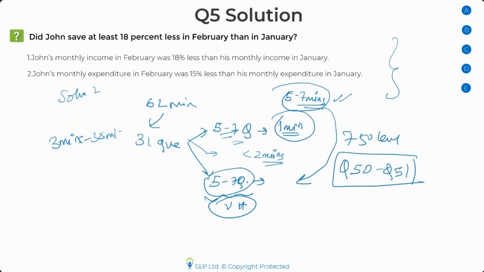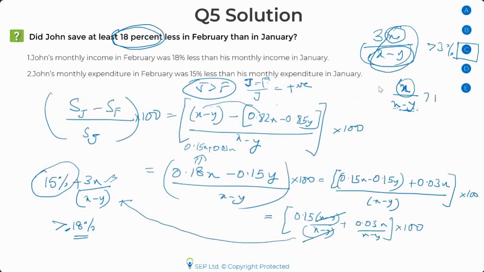Okay, Pooja is asking, can we follow the same logic? Just one second, guys, let me make the chat public and private both. It was private for a moment, yeah. So Pooja is asking, can we follow the same simple logic, income minus expenditure, and get the answer? No, Pooja, we cannot do that. It is not always necessary that you'll get the answer as C, this is just one of the cases. There could be a touch and go kind of scenario where you may or may not get the answer. We were lucky here that we got three.